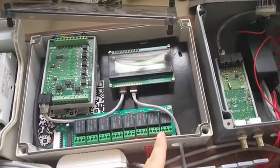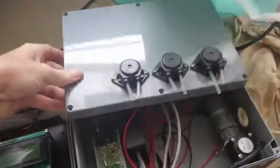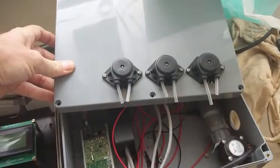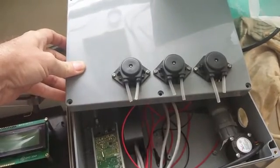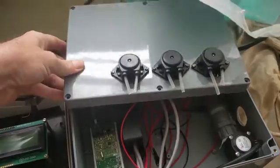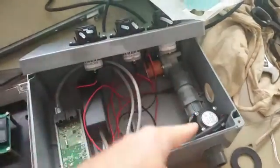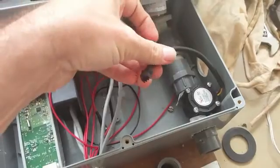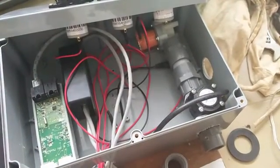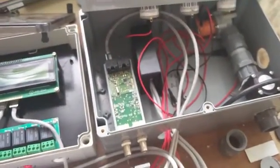These are now connected up to different things. For example, we've got three dosing pumps — each connected to one of the relays. These are 12-volt dosing pumps: one connected to the acid, one to the A nutrient, and one to the B nutrient. We also have a solenoid, so water flows in through the solenoid, through this flow meter which gives a pulse output, and then into the main water tank. The whole thing can be fully automated.